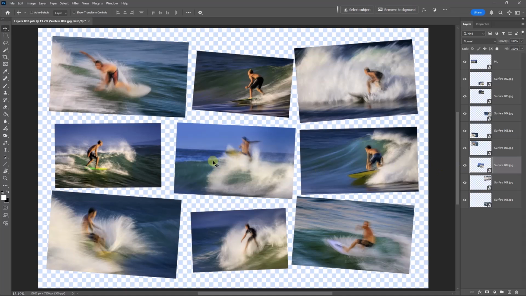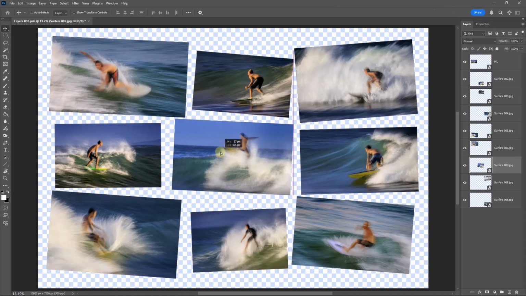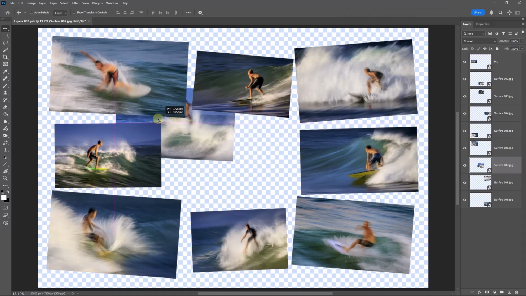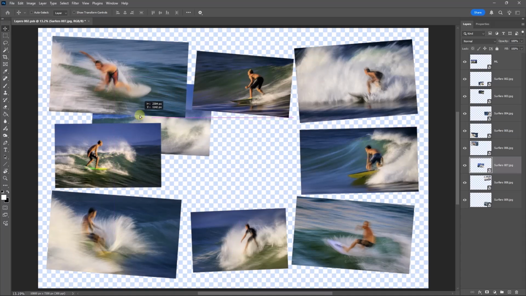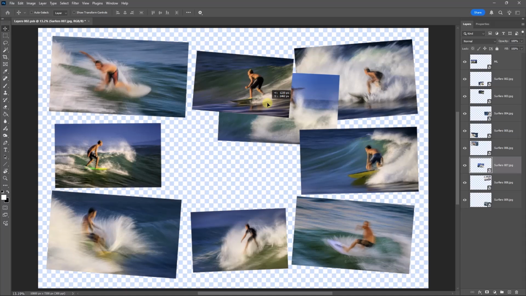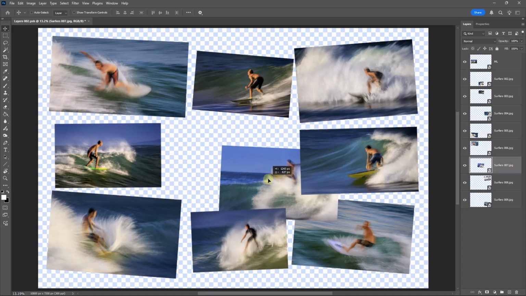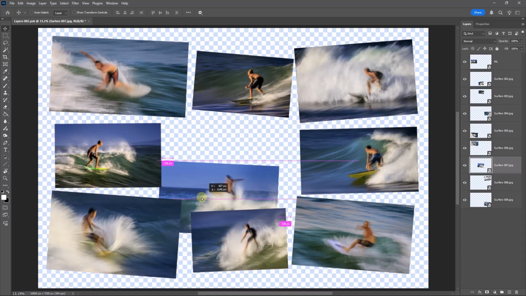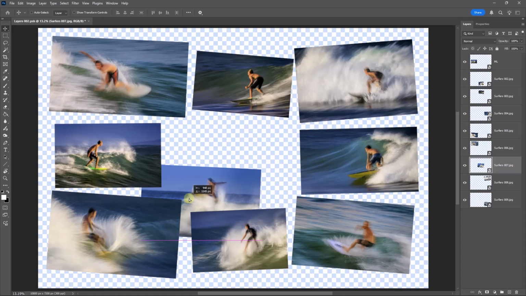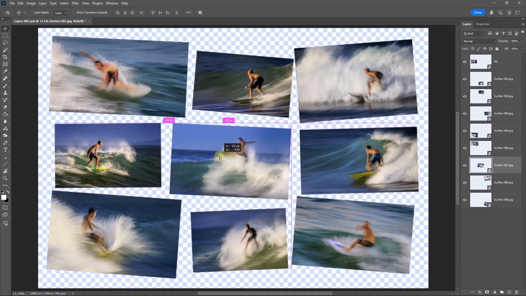Using that move tool from the top of the toolbox, if I click and drag this image, you can see that it sits behind those particular images and those layers. But as I move it around, it's underneath some layers but above others. We need to understand exactly what's going on here. And it's all to do with the stacking order of the layers we can see on the right hand side.